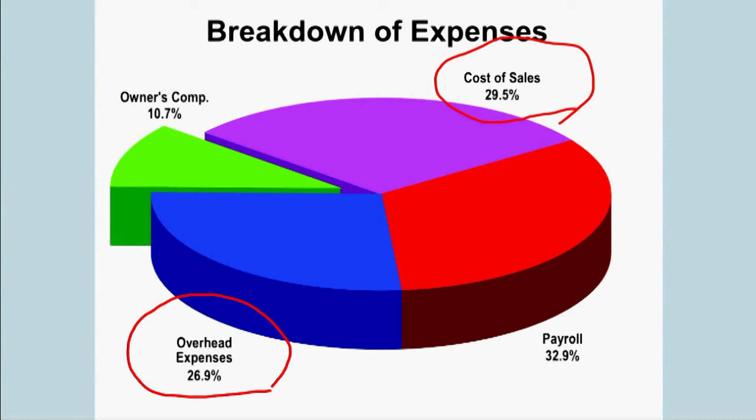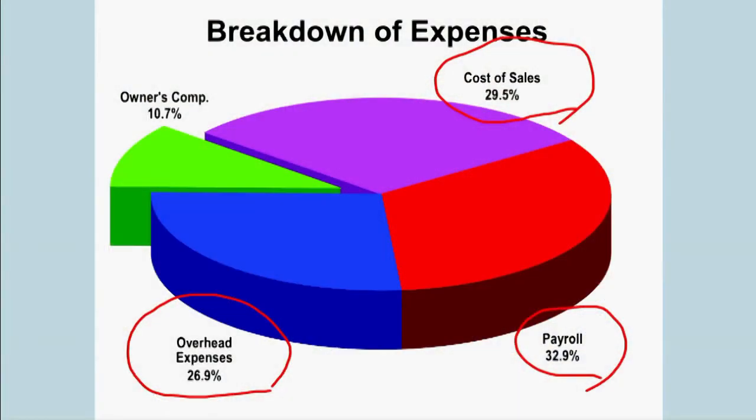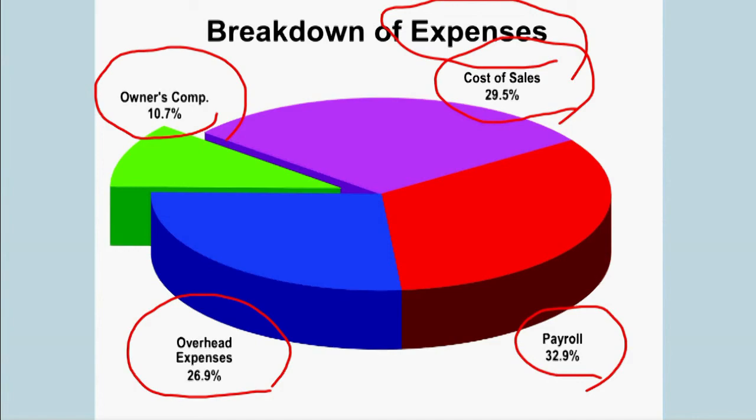27%, okay? The most important breakout, the most important ratio in running your company these days is payroll. You will notice it's running at approximately 33%, 32.9%, which says after paying all the expenses of a business, all these expenses, the average owner in this industry is left with about 10.7% in owner's compensation. Owner's compensation is simply defined as everything that's left over in the business after paying all the bills, but before paying the owner a salary, perks, and other benefits. 10.7%.